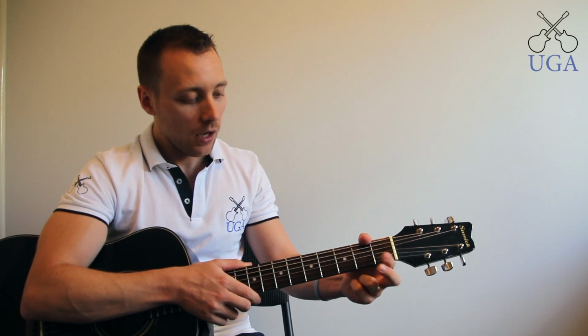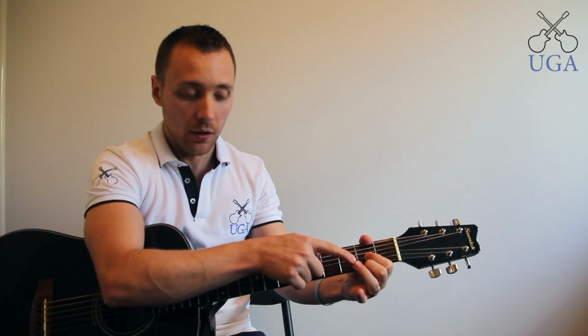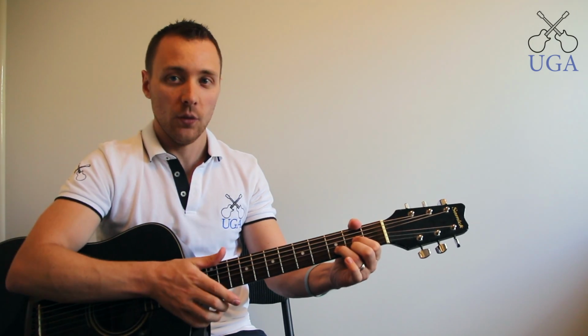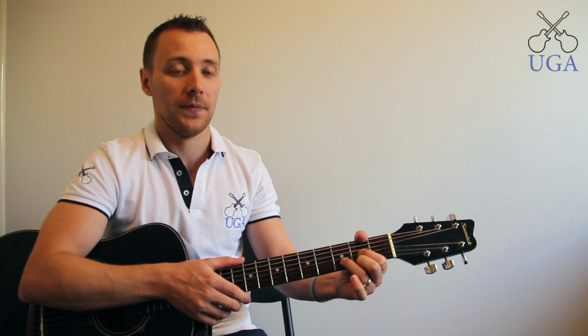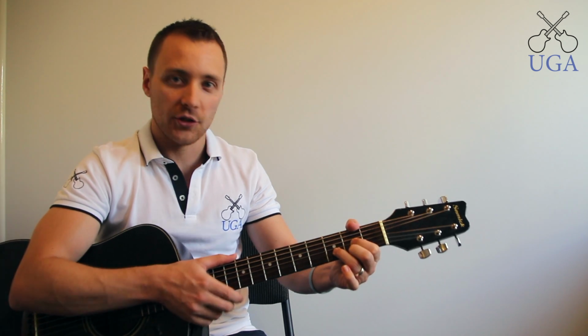Once you're used to that, I want you to hold those same two again. This time, we're going to take our next finger, which is our ring finger, and put it on the B string, which was that empty string that we had there. This time, not in the second fret, but in the third fret. So we're using 2 frets here. In order to play the D chord, that's everything that we need. Whenever I change to a D chord, that's the system we're going to use.